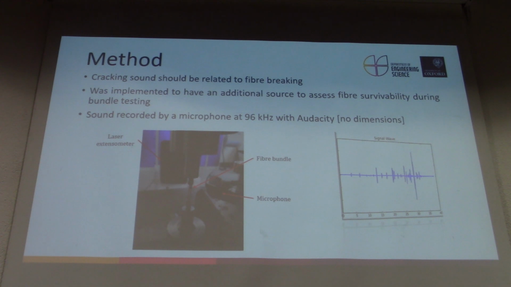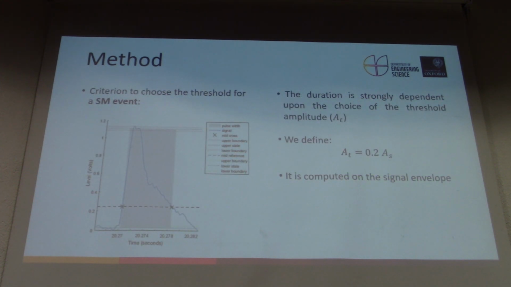But because the microphone is connected directly to the sound card of the computer, and it has its own preamplification values for the electrical signals, we couldn't assign units to the sound we were recording. However, for this exercise, that was not that relevant because we only wanted to find these breakage events. Basically, we would identify the breakage of one single fiber by the spikes we were finding in the signal. So how do we do that? How can we associate every spike or shape of the signal with one breakage?